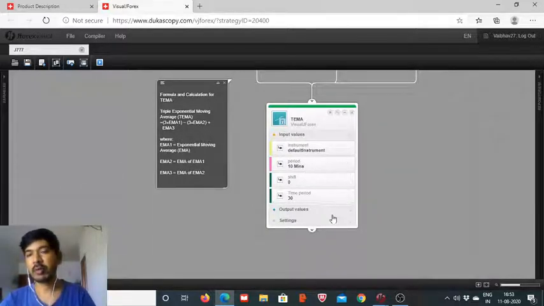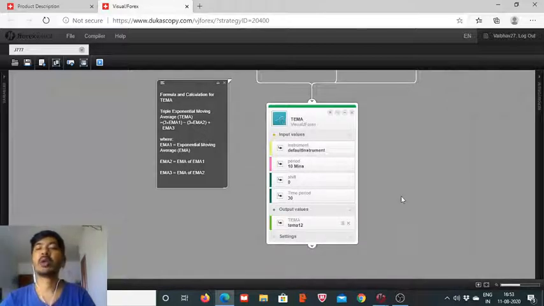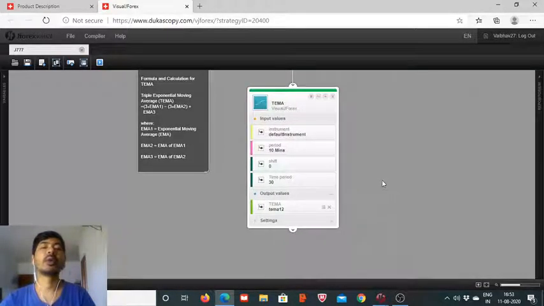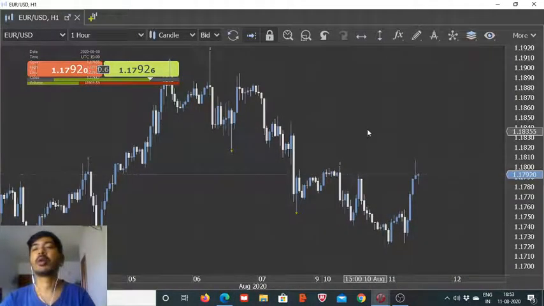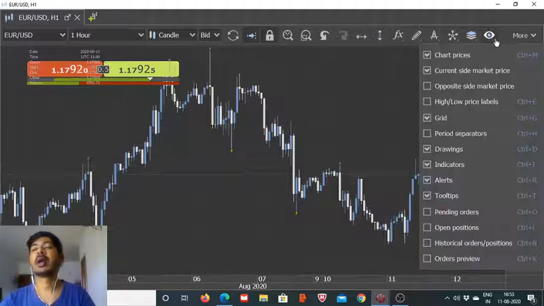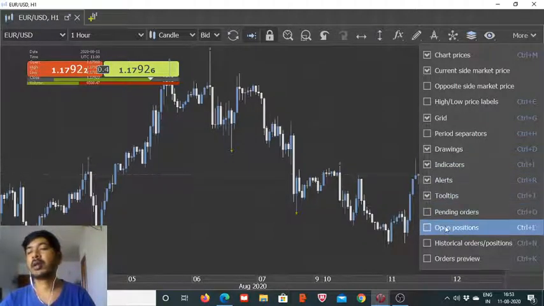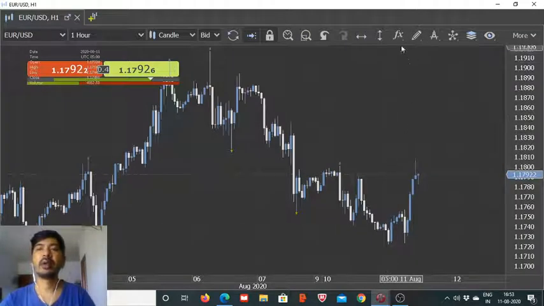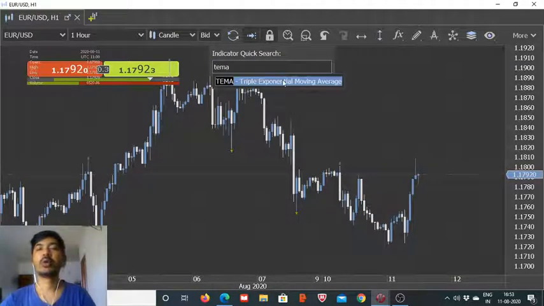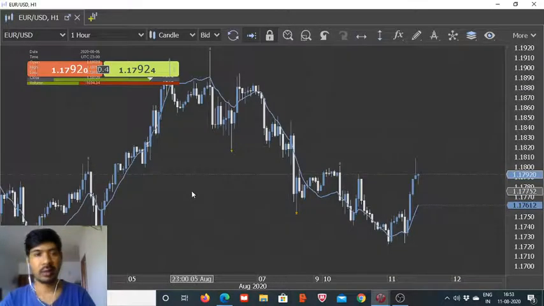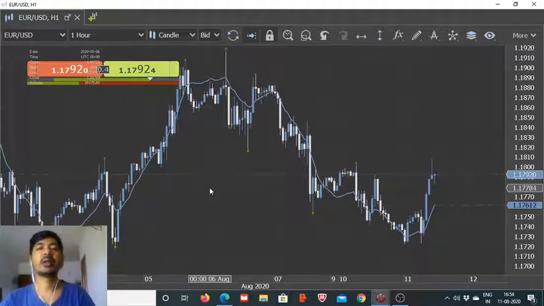Now coming to the time frame, the time period is crucial. The time period on which you want the TEMA to be calculated is of high importance. While determining the trading setup, you have to determine on which time period you want to trade, and accordingly the trading signals will be generated. Now let us add the TEMA on this chart so that I will be able to explain the TEMA to you in an easy way. So here this is the TEMA.